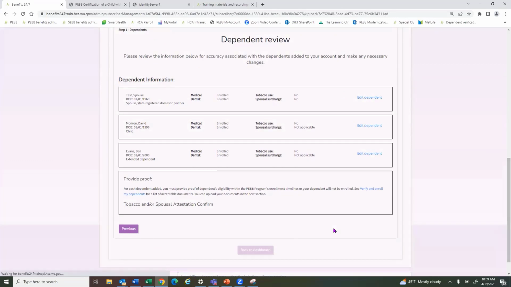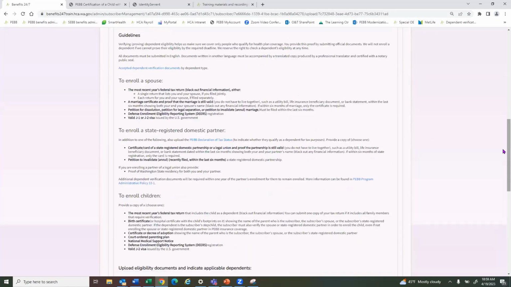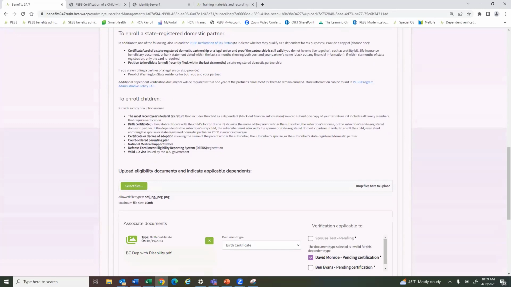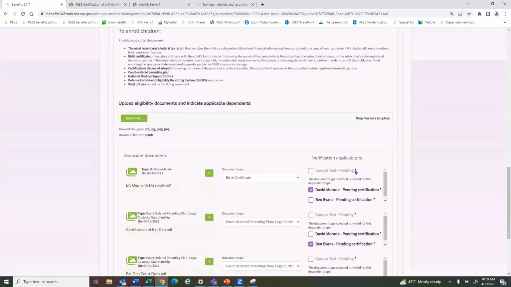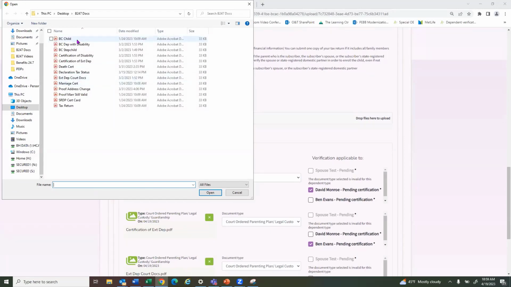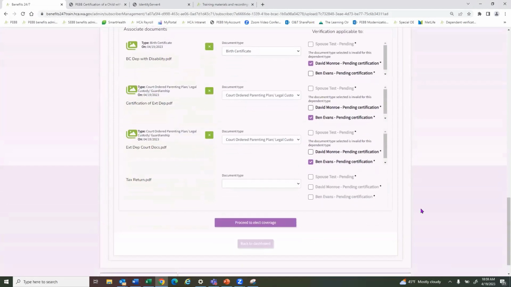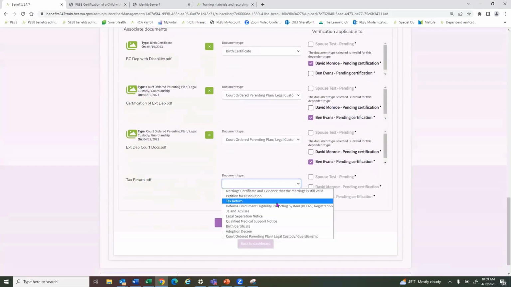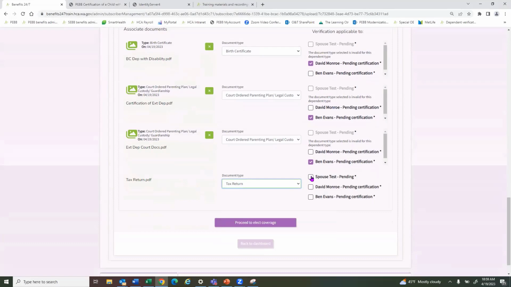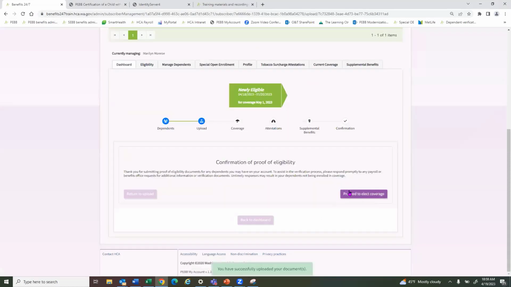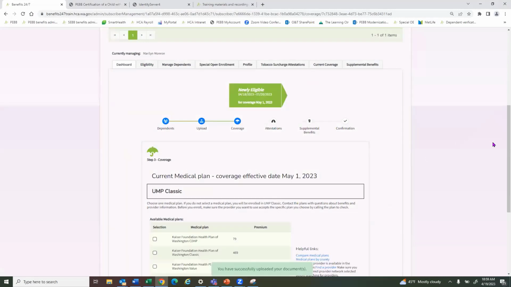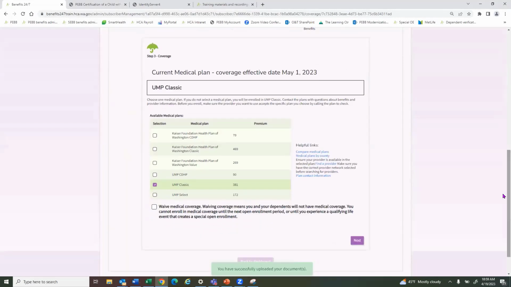And go here. And again, if the employee is doing it, then they could go ahead and upload their document. If it's you, you could just skip through this, but I'm going to say it's a tax return. Go here, loads that tax return, come down the screen. It's asking what kind of document it is, tax return, and I'm going to say that is verification for my spouse. Go ahead and upload that. It's confirming that. It's still going to let me because I'm in my 31-day window.